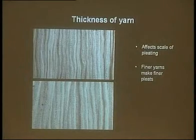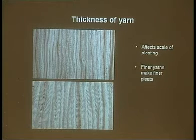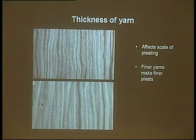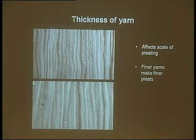But another one is the thickness of yarn. This is the same warp used for both of these samples, here with a very fine weft and here with a much thicker weft. This clearly affects the scale of the pleating. As you might expect, a finer yarn is able to curl in a tighter spiral and so make a finer pleat.